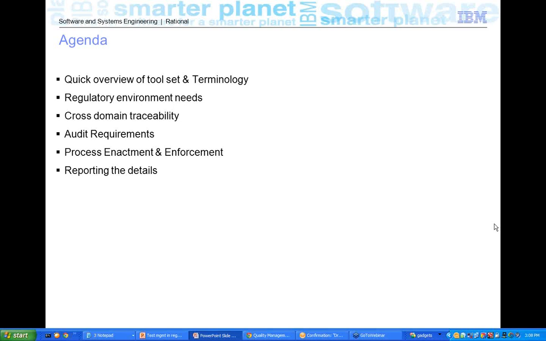And Rational Quality Manager, the tool which I'll pick today to talk about all of this, is very well fit in the regular IT domains and the different regulatory environment domains, be it healthcare, in system domains also, if this is automotive or aerospace kind of domain. The tool will be able to cater to that. For the purpose of today's session, we'll just walk through what's needed in the regulatory environment kind of scenarios.